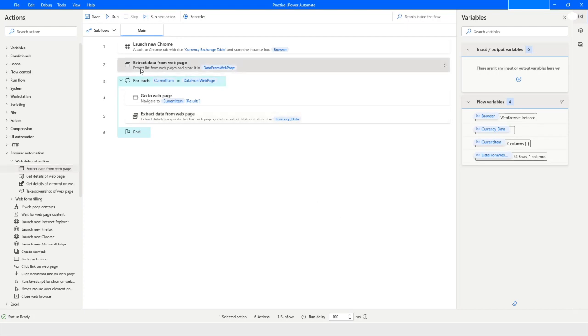And what we have to do is before we loop through the data, we have to first launch the Excel, because this is where we are going to write the data, right?